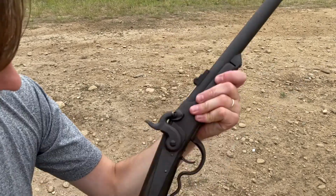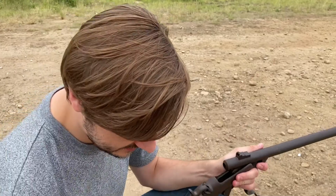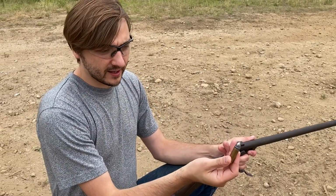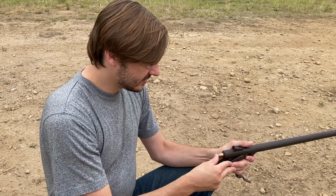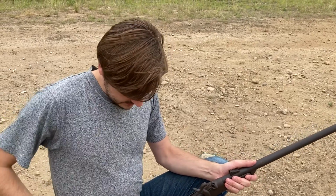And to load it, you just pull that. It takes a brass cartridge. Sometimes they made a paper and foil cartridge for these. This one's brass. Put the percussion cap on.